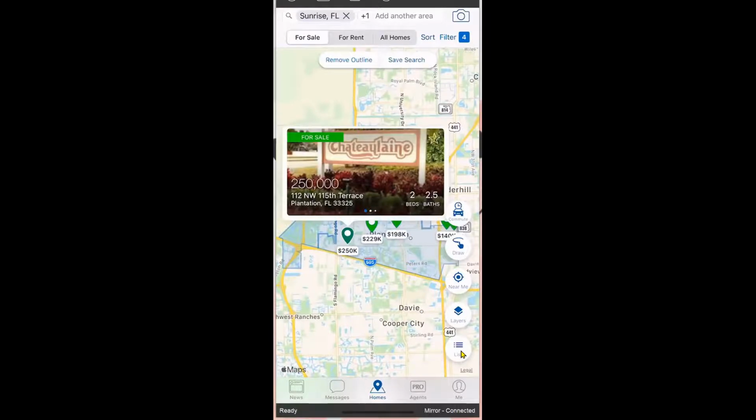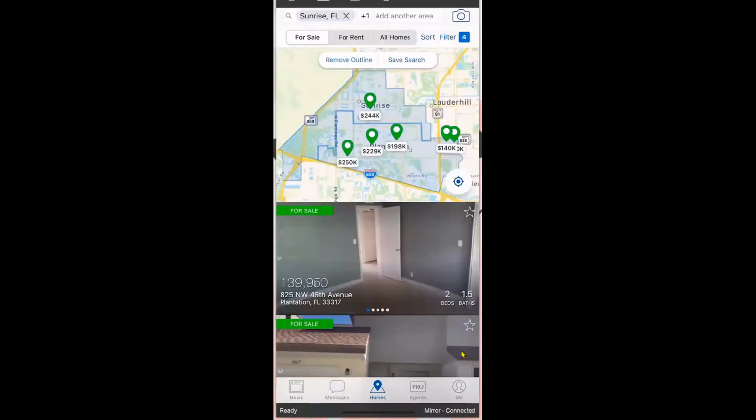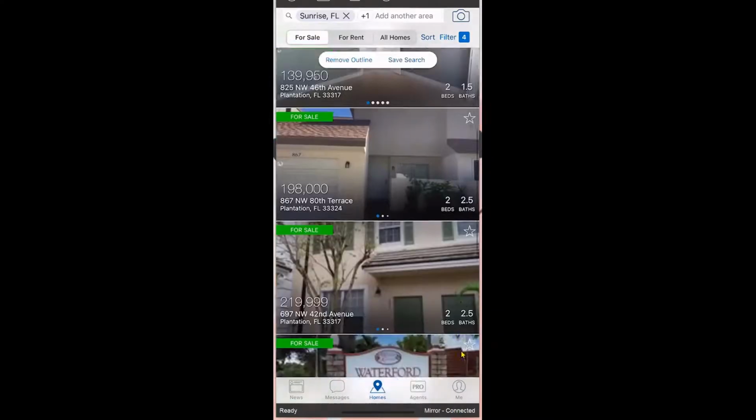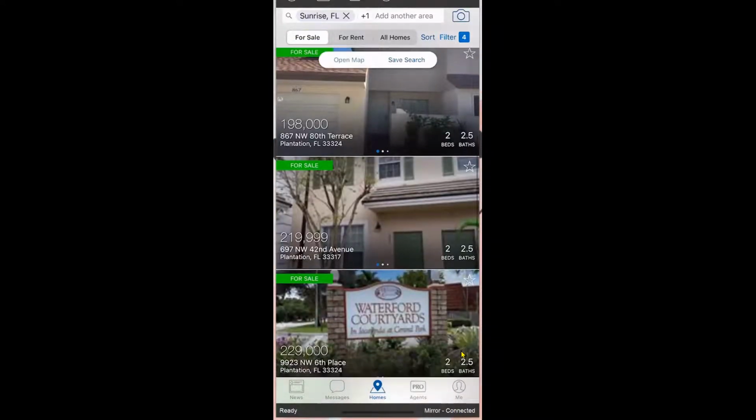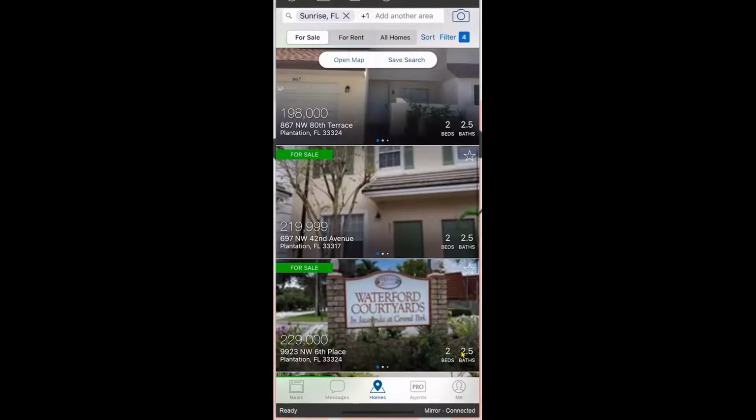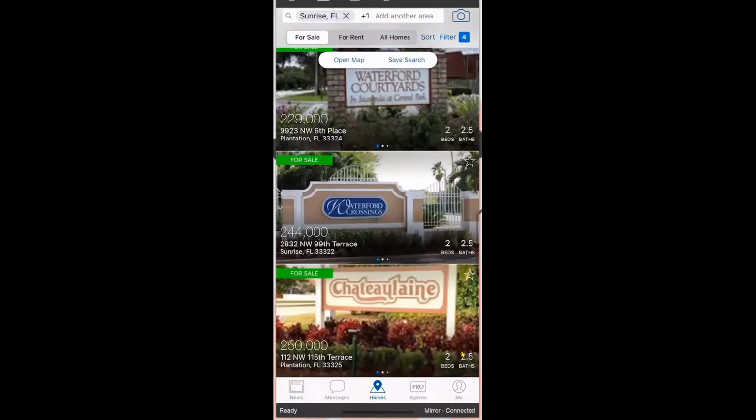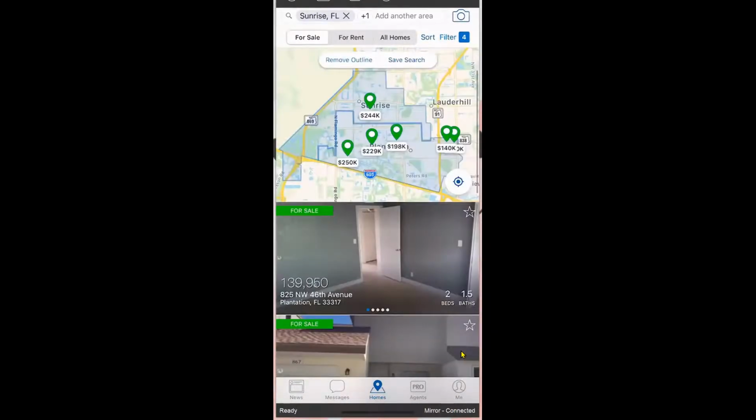Unfortunately, right now, let's say I wanted to share these listings with my customer. You can only share them one at a time. You are unable to send listings in bulk. Okay, so just keep that in mind. Right now, I have approximately 6 listings, maybe 7. It's still loading, but I can't just take these and send them all to my customer. I have to send them one at a time.